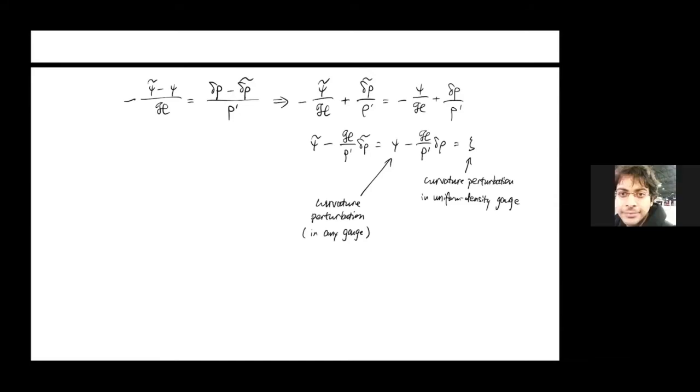Otherwise, it is the combination of these two. It is a combination of the curvature perturbation, which means the perturbation in the curvature term, the Ricci curvature in the 3-dimensional metric, and another term that comes from the field energy density perturbation of the source term, the energy momentum term.